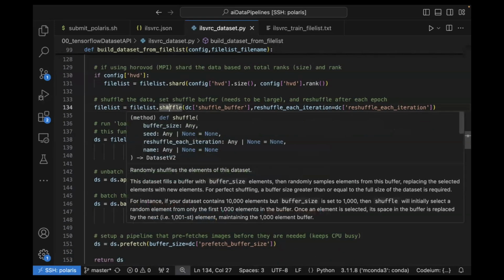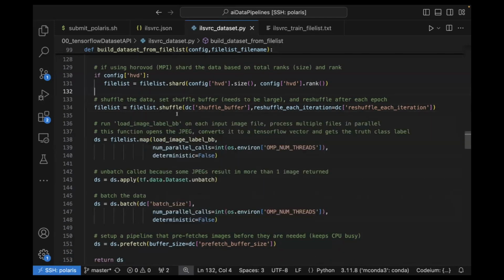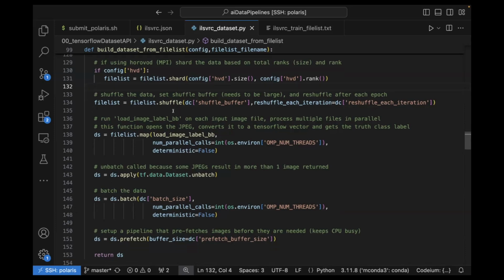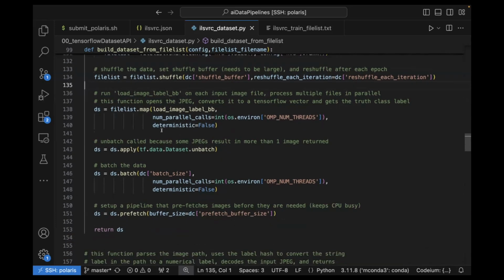Next I'm going to tell it I do want to shuffle. So anytime there's an epoch boundary, or I've iterated over all of the data in my dataset, I want TensorFlow to shuffle all the images into a different random order so that I can make sure I'm doing a robust training and not just learning how to train on sets.